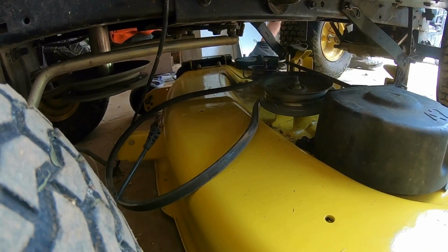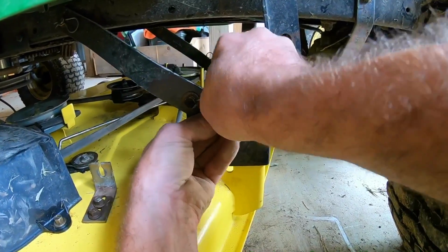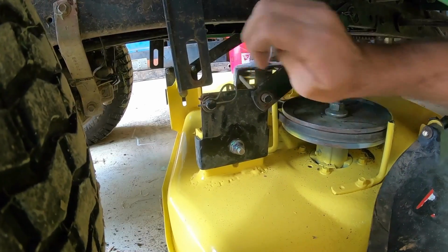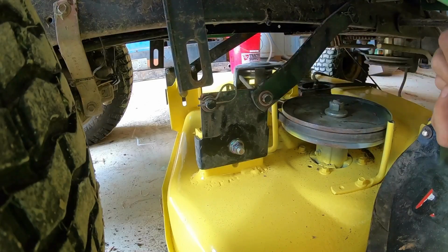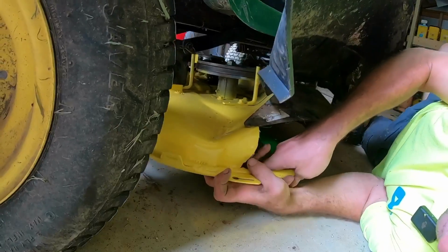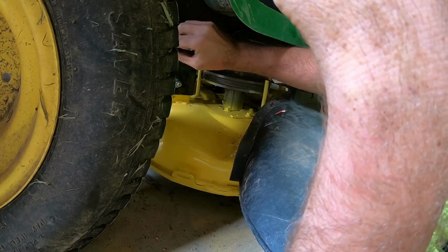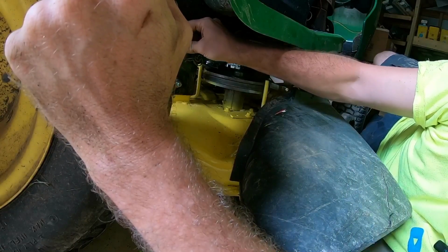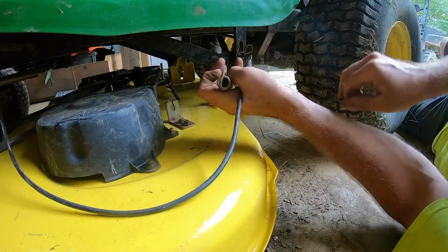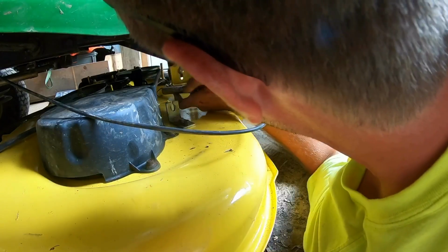There we go. And then just get a washer, clips right on there. Just like that. There we go. Easy as pie. There we go. Beautiful. This little clip back here, that little bracket, that is what engages the deck.